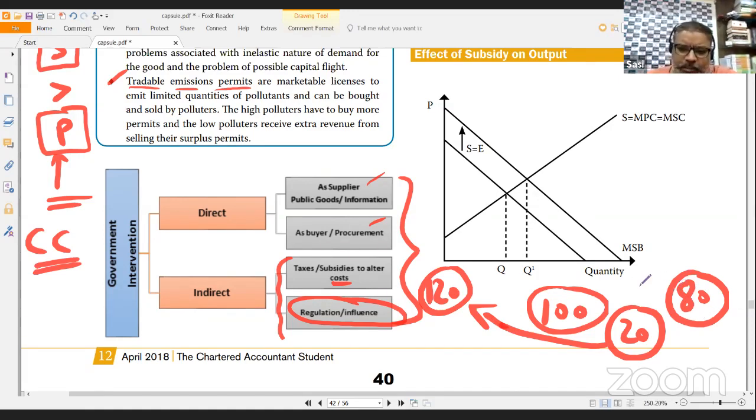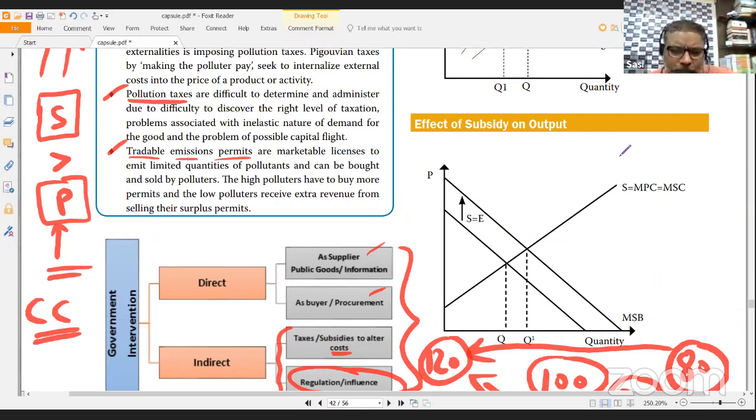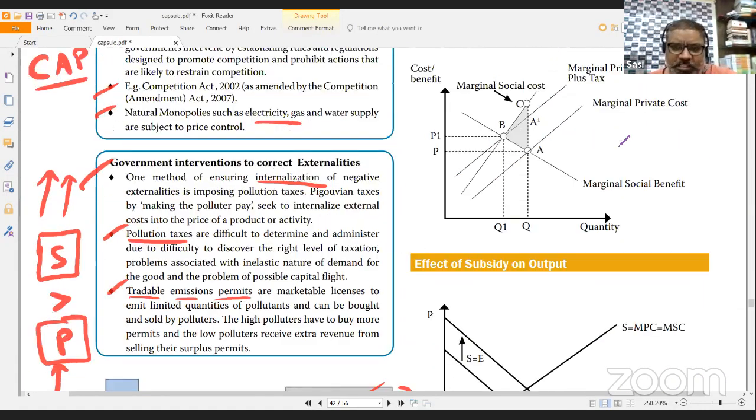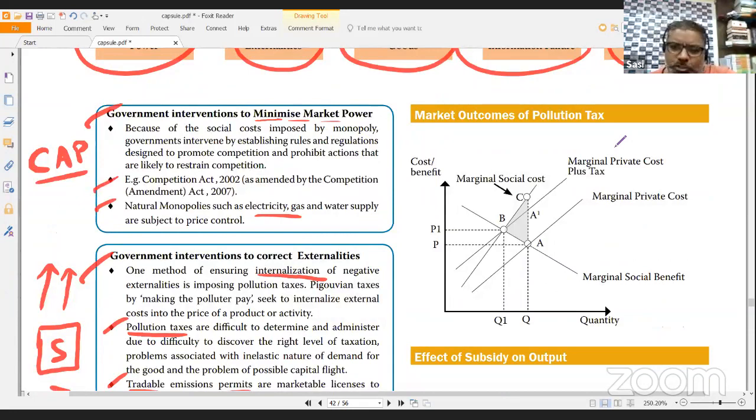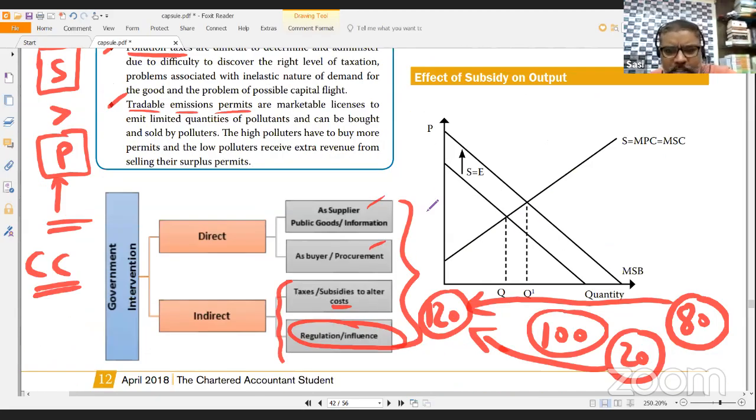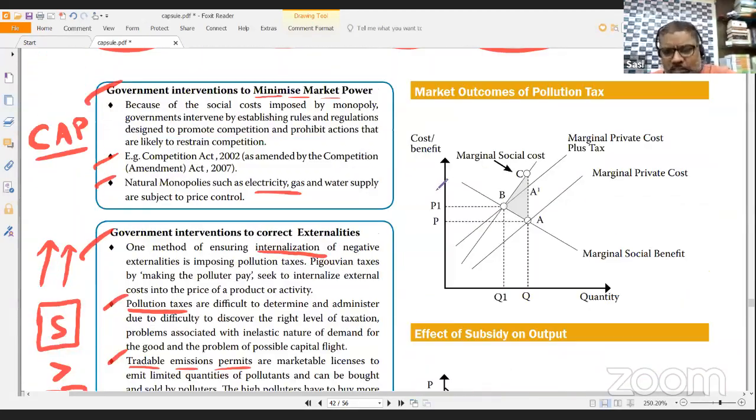So what happened here simply is there is a monetary incentive to the person who is polluting less, and there is a punishment, or a burden, to the person who is polluting more. So indirectly that will also have an overall negative impact over a period of time. But that's a reasonably sophisticated system, not much possible also to actually implement in countries like India. Yes, but still we are trying. Carbon credits is there. The concept of carbon credits is there in India.